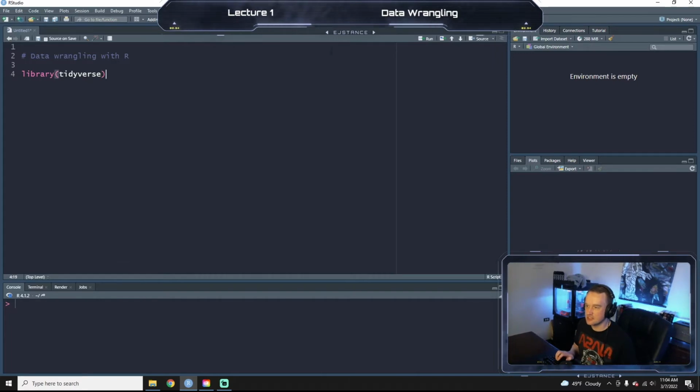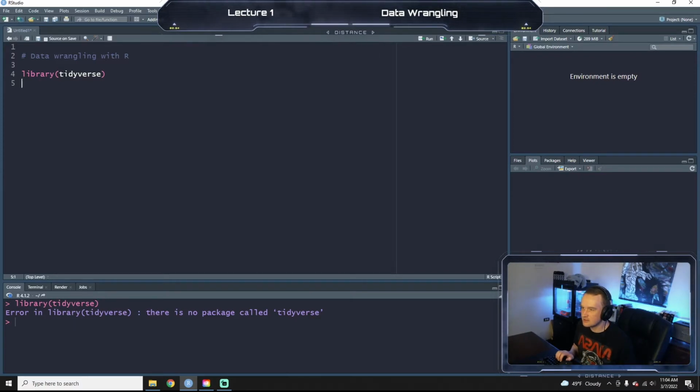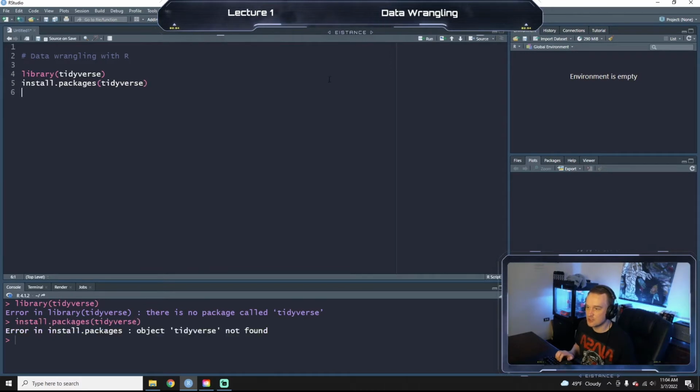And so I'm going to run this code real quick. Tidyverse. So it says I don't have it. So it's possible that it's not installed on here. So what I'm going to do is install.packages. Try running it first to see if you already have it installed, because there's no point in installing it if you already have it. So let's install.packages tidyverse. Now why is that not running? Let's try to see.